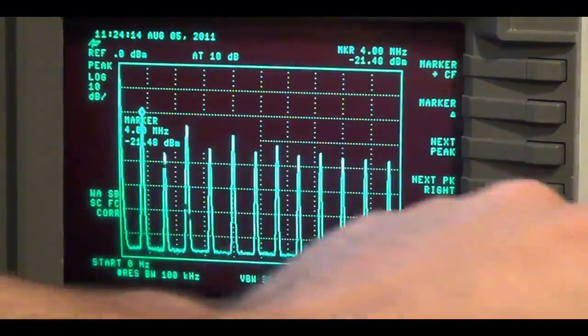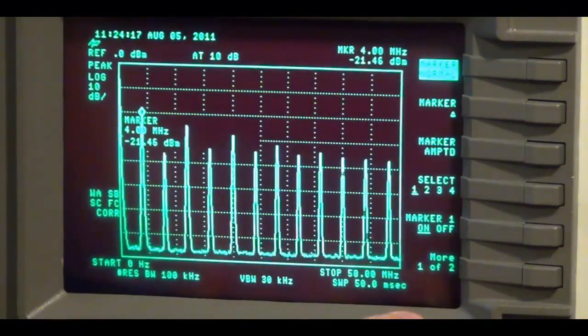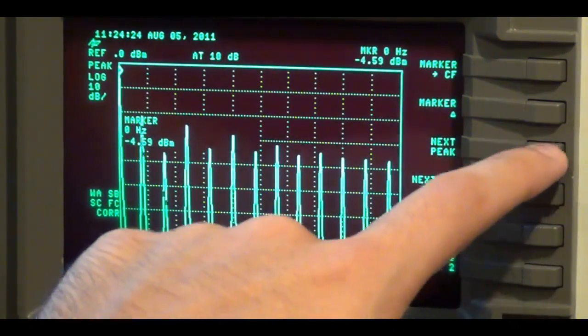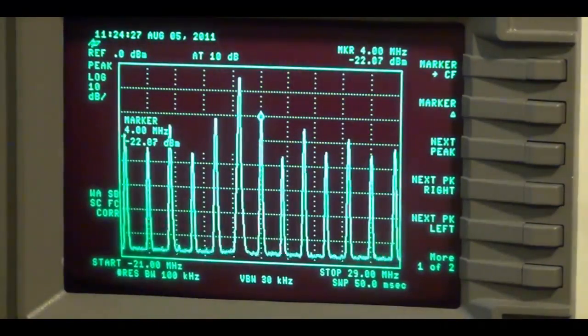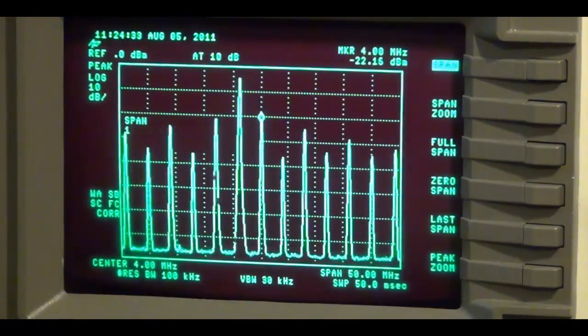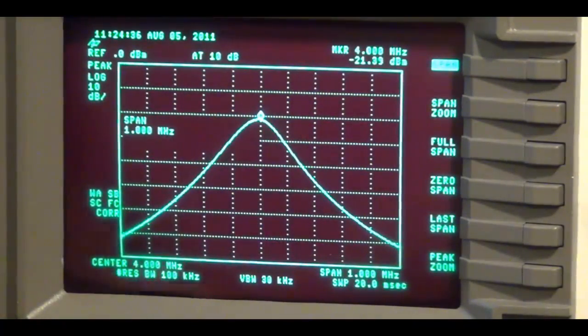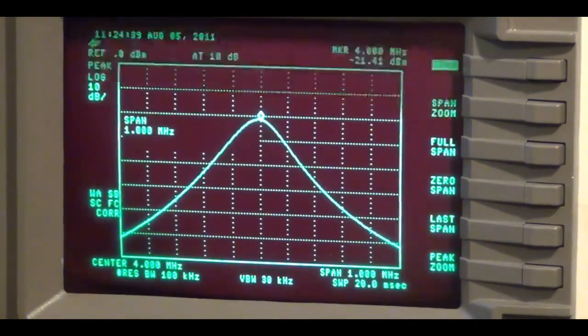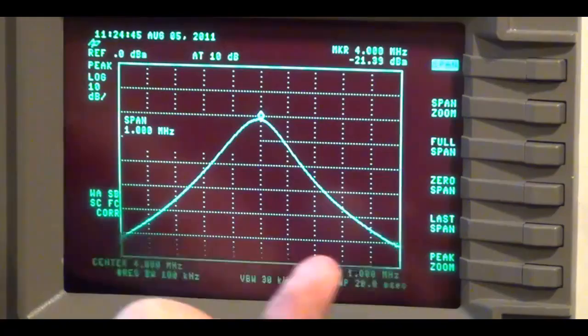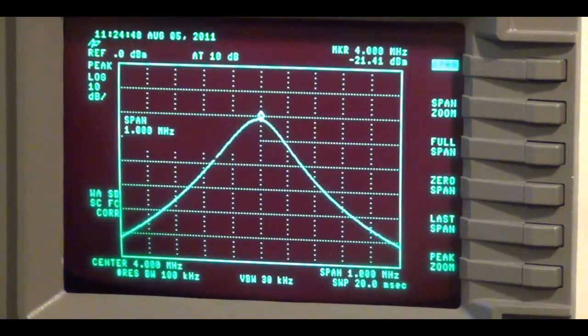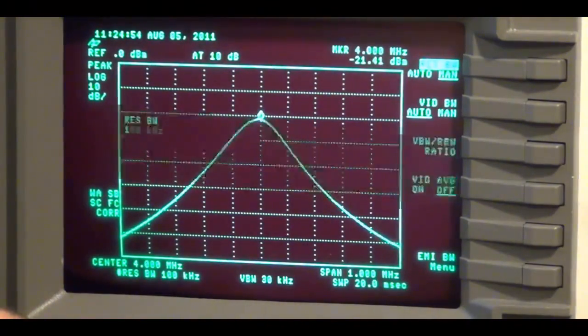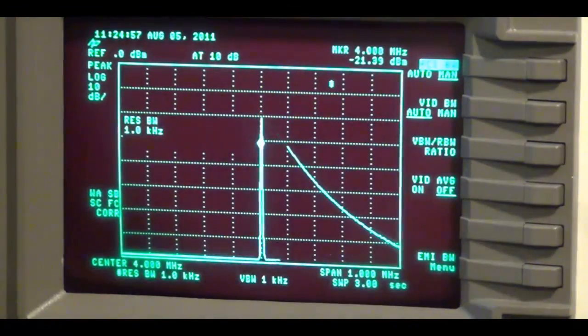So let's take a look at that. I will go marker, I will bring that particular, I'll go next peak, and then bring it to the center. So that's my now 4 MHz. I will reduce the span and make the span 1 MHz. So now we're looking at, this is our signal. Why does it look like that? Again, you need to understand how this instrument works. This is because the resolution bandwidth is quite large with respect to this band. So I will reduce the resolution bandwidth as much as it goes. I think 1 kHz is as low as it goes. And here we go. There it is.